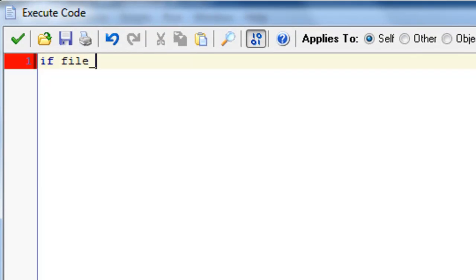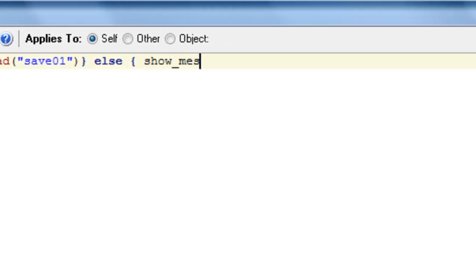If file exists, save 01, game load save 01, else show message this file does not exist.